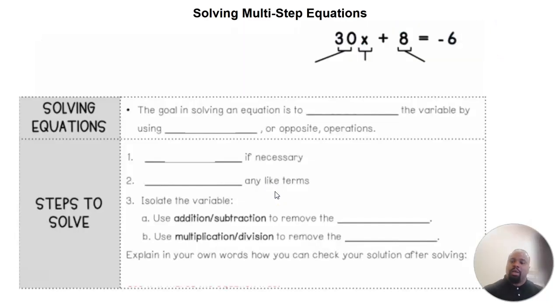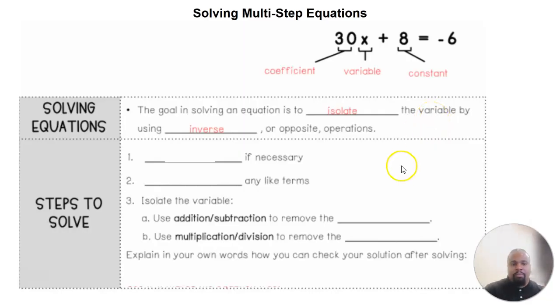All right. There's a process in regards to solving our equations. The first thing you want to make sure you're able to do is identify parts of your equation. Your variable is the letter that represents an unknown value. Any number in front of your letter is called the coefficient. That represents multiplication. It's always going to represent multiplication. And then the number that's on the same side as your variable that's not associated with the variable, that is your constant.